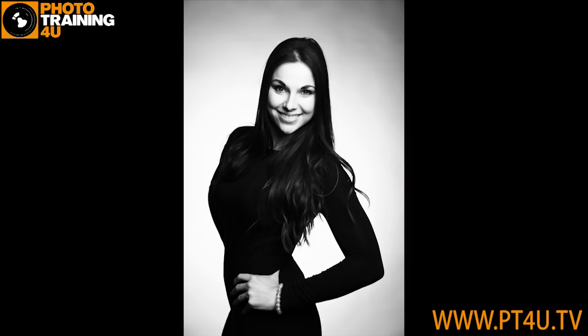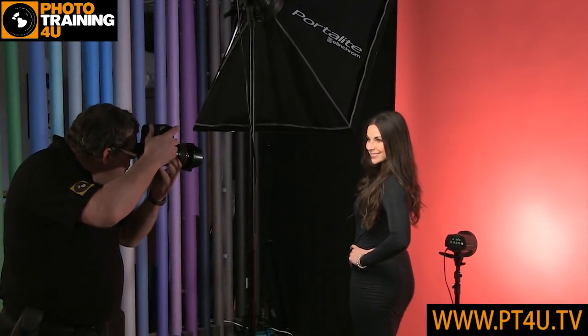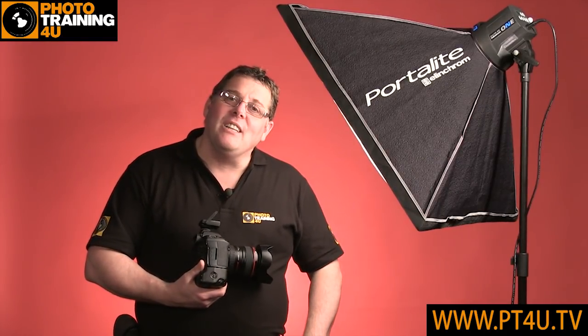I want to drastically reduce that, so I'm going to move this down now from 2.6 down to 1.3. And this is the real benefit of using the likes of the One Light, is working with little power. That's absolutely key. So let's do the same shot now, just metering that light down, just to give us that same look. Turn the body around towards me, darling. That's beautiful, just there. And now you can see, even though the background is lit, it has a much more controlled effect with it. So I hope you enjoyed that short film using the Elinchrom D-Lite RX ONE.